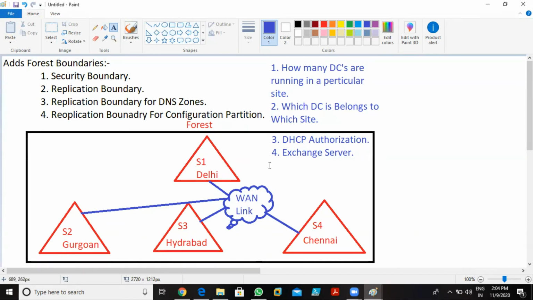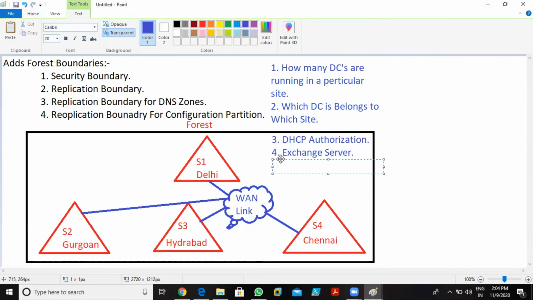Remember also the fifth point: this partition replicates to all the domain controllers in the forest, because it's a forest-wide partition.